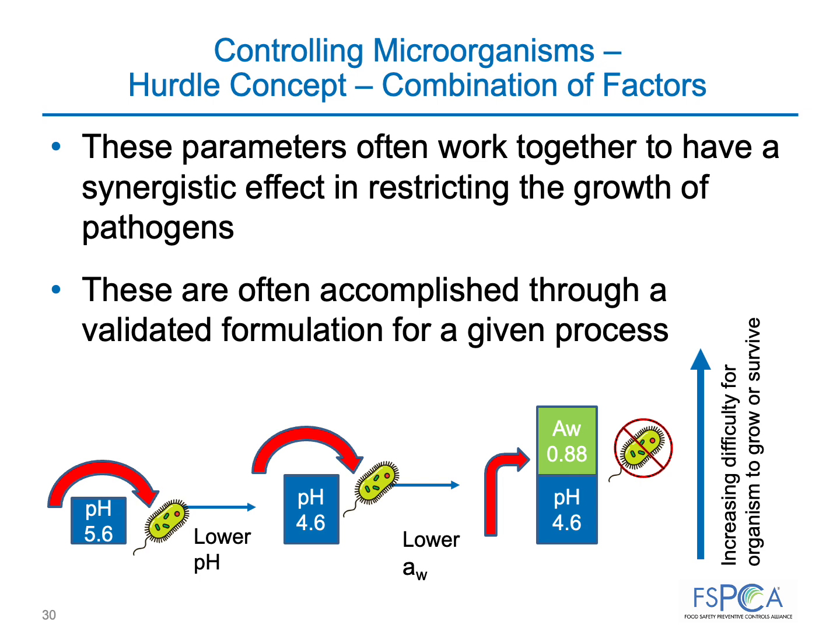Using a combination of factors frequently requires expert knowledge to develop a stable combination. In the example on the slide, the organism is able to overcome a pH of 5.6 and grow. Even when the pH is lowered to 4.6, growth still occurs. It is only through adding new hurdles, such as decreasing water activity to 0.88 or adding a preservative, such as phosphate, that growth is halted. Combining such factors can help in limiting growth of harmful organisms in foods.